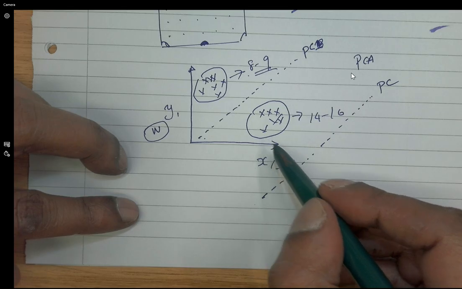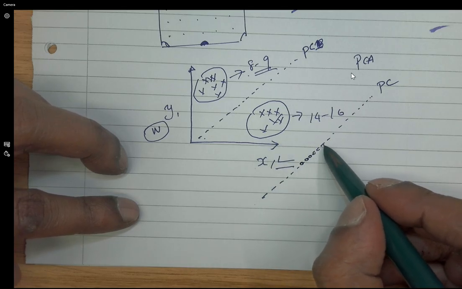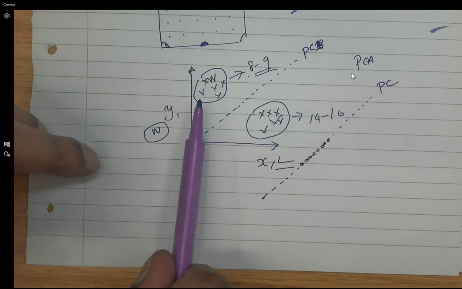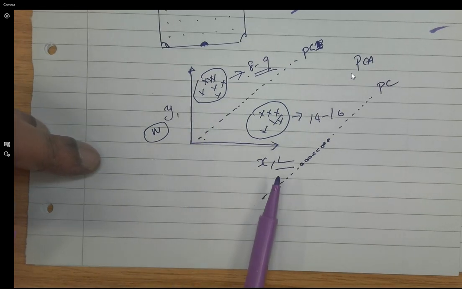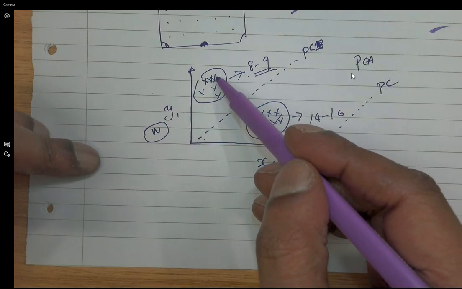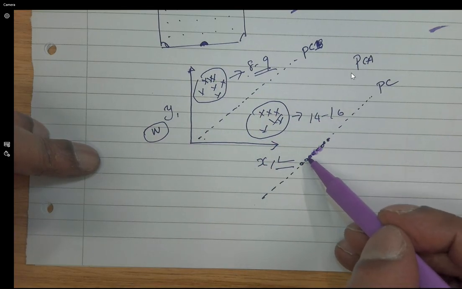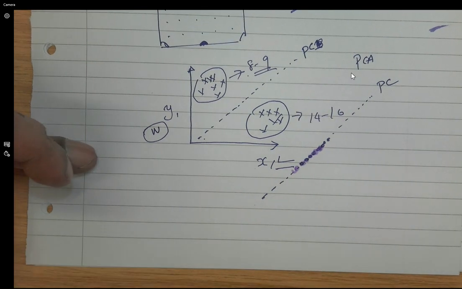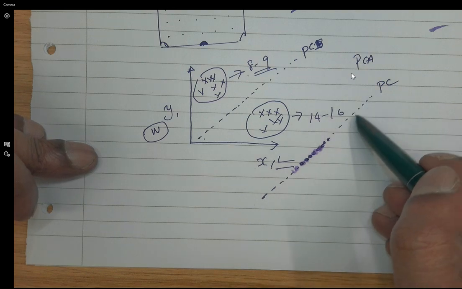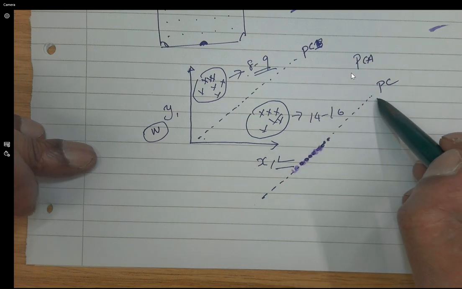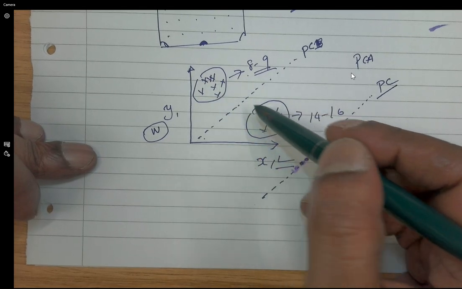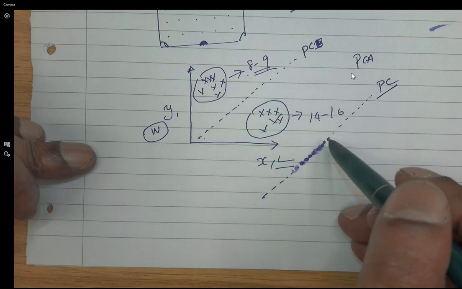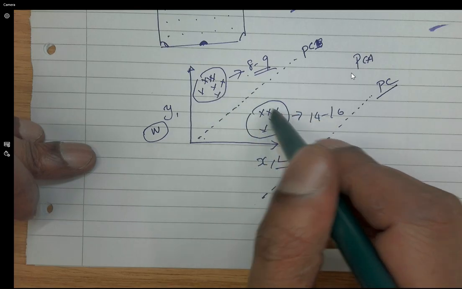So when we project all these points that belong to category 1, you may see some points here, and when we project these points onto this line, you can still see many overlaps, isn't it? You may see one point here, one point here, one point here. So clearly there is no separation. In this component, once we project the data, they overlap and there is no clear separation, which means you cannot identify the difference between these two categories.